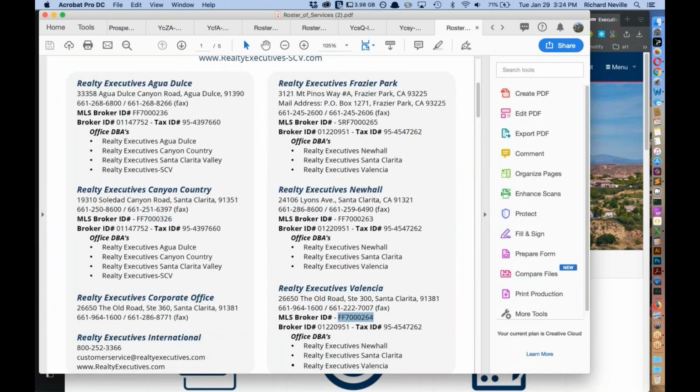And then here's the last one right here. To be honest, I don't think anything goes through Fraser Park. I think that goes tied to another ID, Newhall or Valencia, something like that. So you really don't need to include the Fraser Park one, but just for safekeeping, you can do it, and then that way you know if anything's gone through there, it'll pick that one up as well.